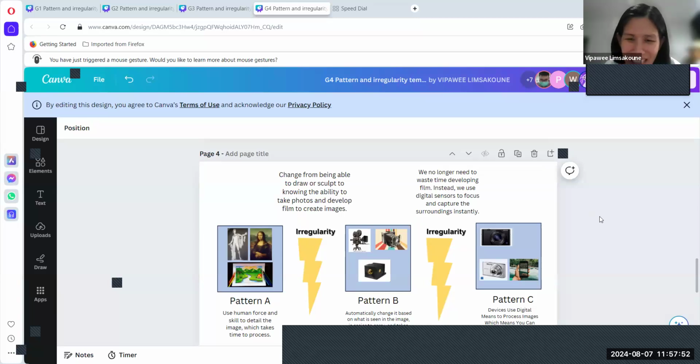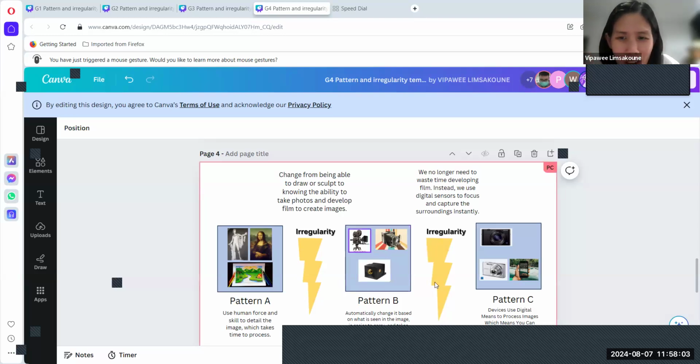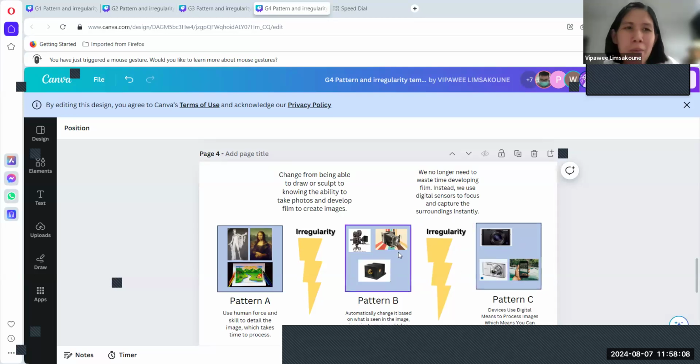Thank you. It is a clear presentation, and the only additional part I would give is that it could be the development of the display for the camera as well, because from the photo I noticed that this one has a display, but this one has no display, only the eyepiece that we can look through, right? I think it's a great way to separate the pattern as well. We can clearly see the overall change. Thank you, group 4 members.